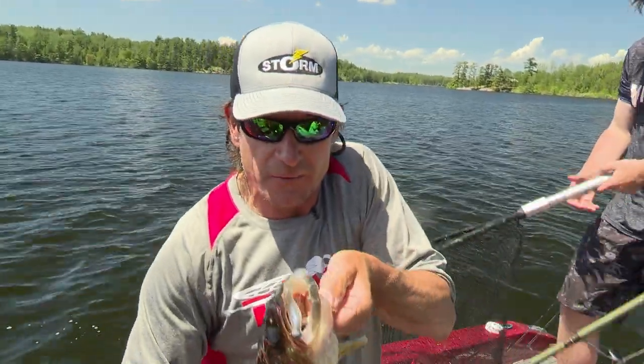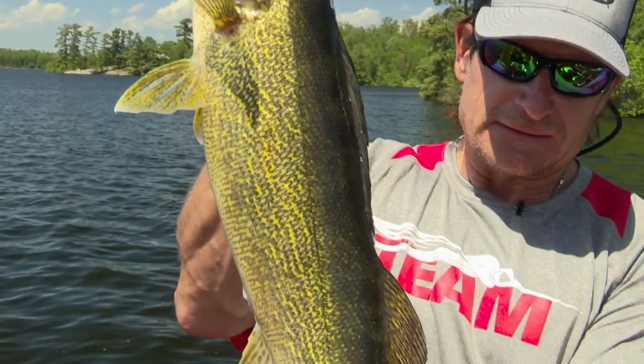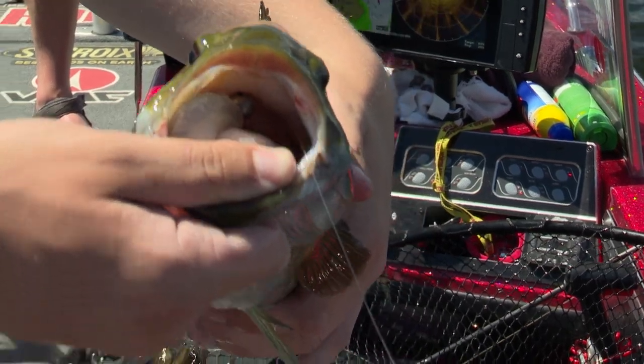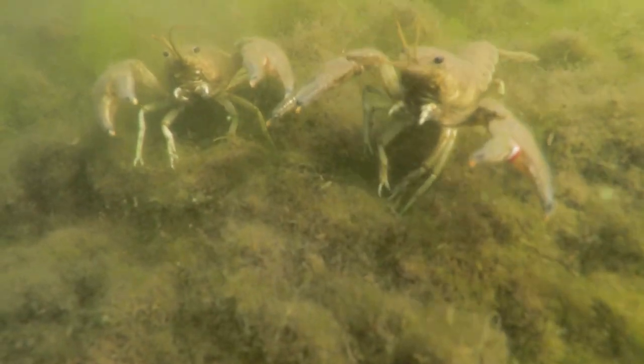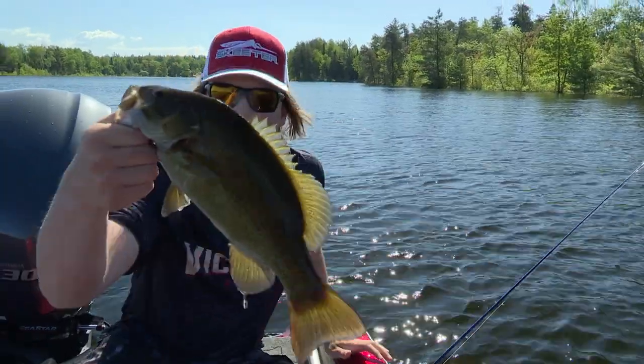They are absolutely choking those swim baits, and there are a few of these walleye up shallow with the bass. Let me give you some tackle tips when you're coming up to rainy lake. It's really a casting paradise for smallmouth and walleyes in the spring. Use smaller profile baits earlier in the season when the bait fish is smaller — that three-inch Largo Shad has been deadly today. Later in the summer you can go to bigger spinner baits, bigger swim baits, and larger jerk baits as the forage grows. They also eat a ton of crayfish up here — rainy lake is pretty much all rock, so lots of oranges and browns work in your crank baits and swim baits.